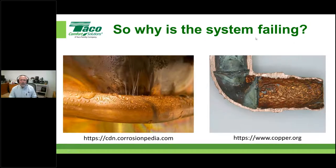Okay. So why is the system failing? These are just some simple, go out to the web and do some searching on water velocity and pipe failures. Again, we're not poking fun at anybody. We're not picking on anybody. We're going to expose everybody, so to speak, in this session. You can see we've got some copper pipe here with some pinholes in it. You can see the actual holes in the pipe here from velocity, erosion, corrosion. That almost sounds like we're starting a song, but understand that that exists.